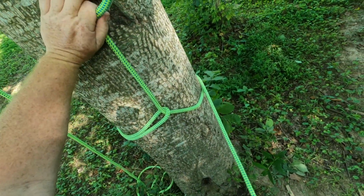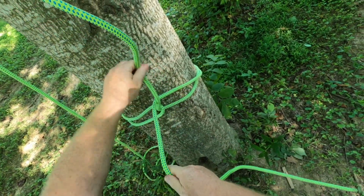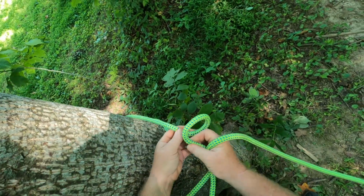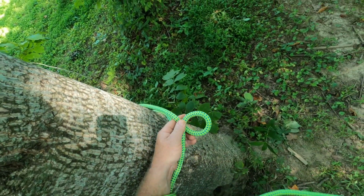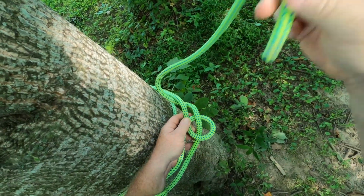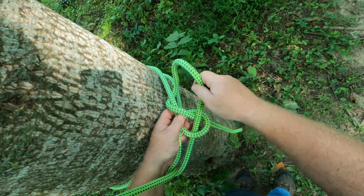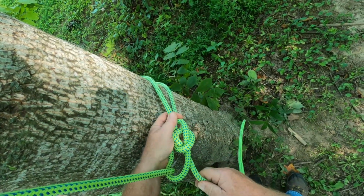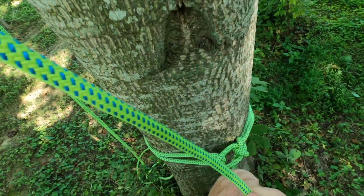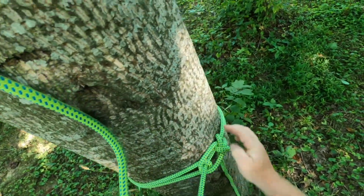So you can see that. Now we're going to form a bite around there, and then we're going to tie another bowline, so sort of like a variation on the running bowline. We'll take some slack up on that. So the running bowline's capturing that, and pull that tight, get all those strands engaged.